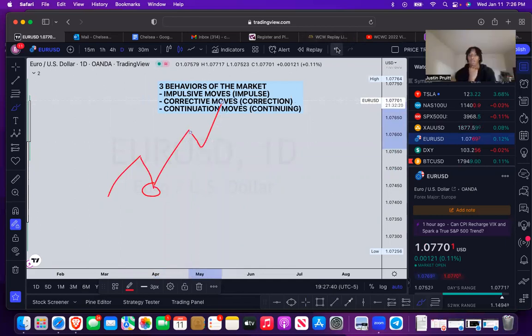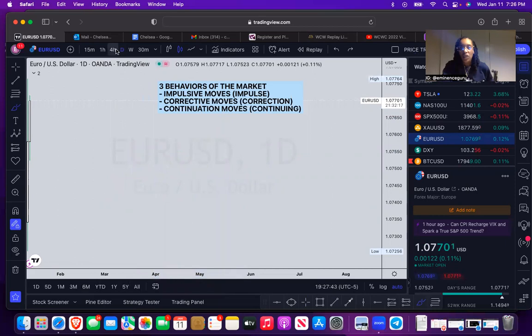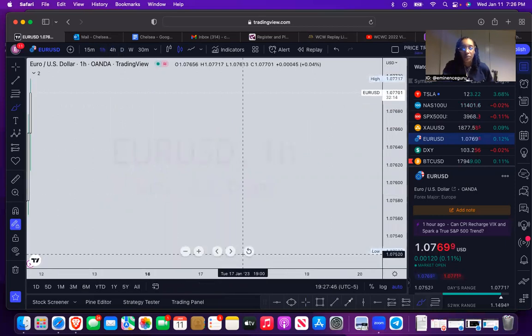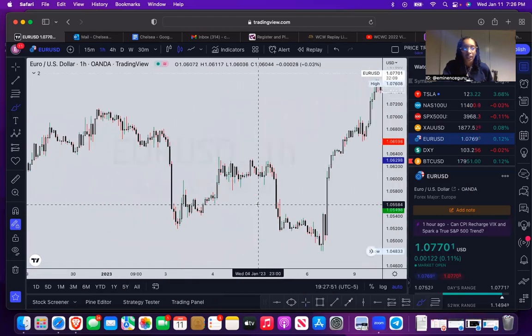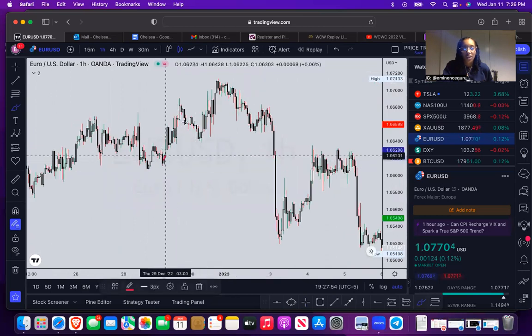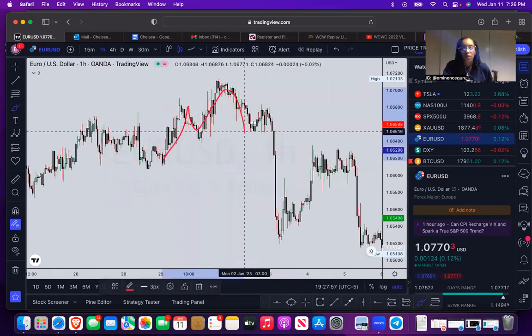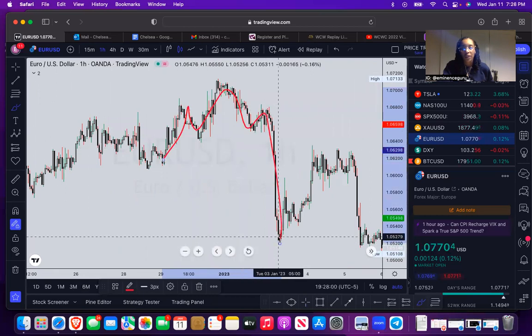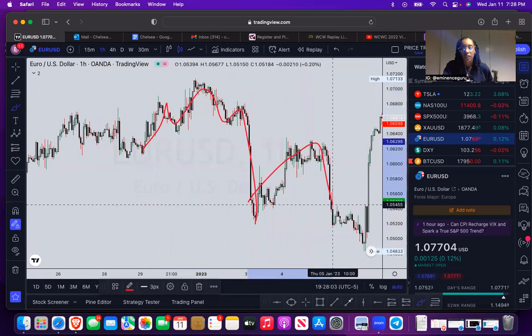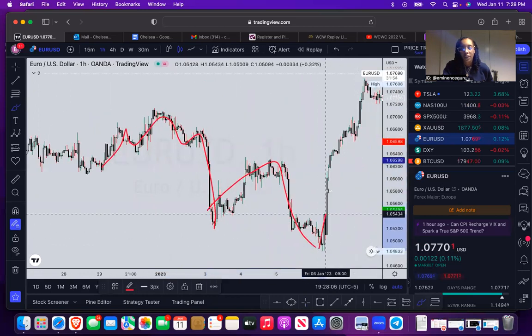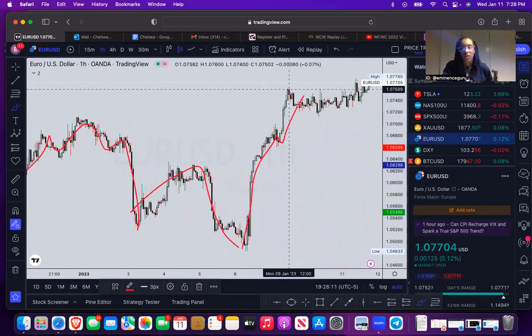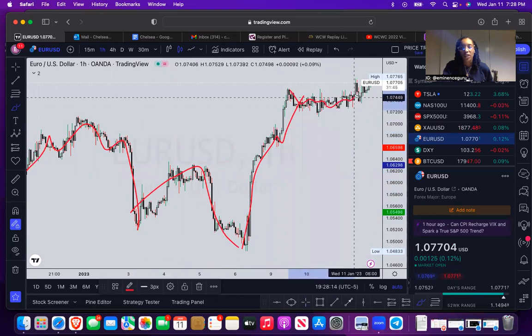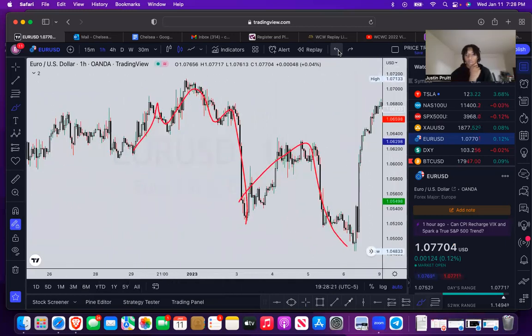So start at the very bottom. If we go and look at the trends over here, you can just see the market is always making these moves: impulse, correction, continuation. Always making it. Correction, continuation, right here. Then we got it right here: impulse, small correction, continuation, right there. Now, this is not so much a continuation or correction. This is more so just a ranging correction, just starting to range.